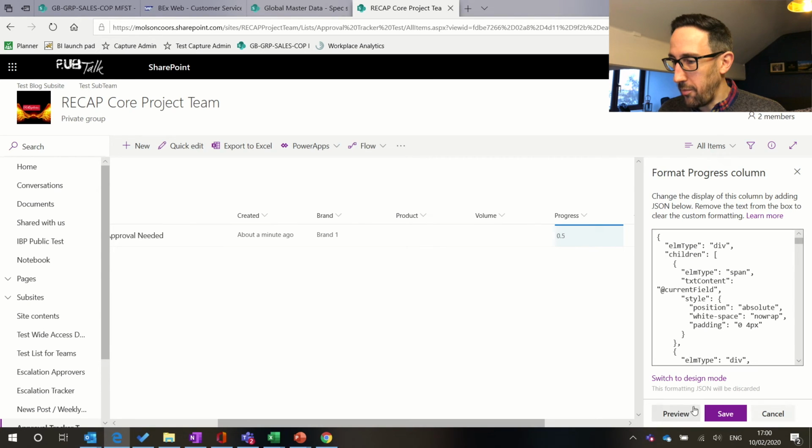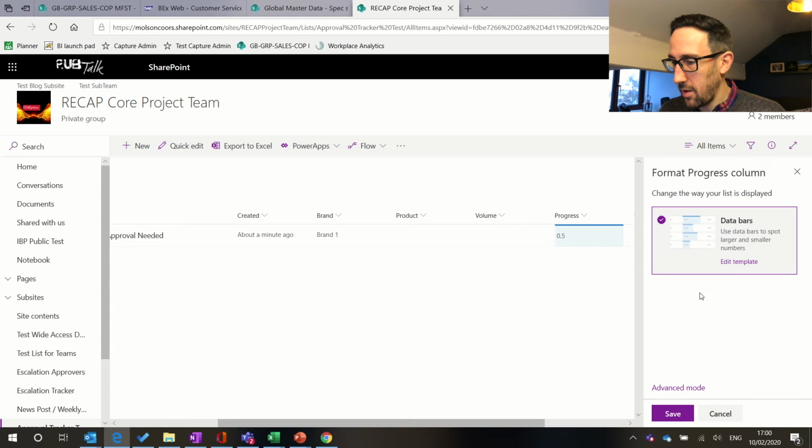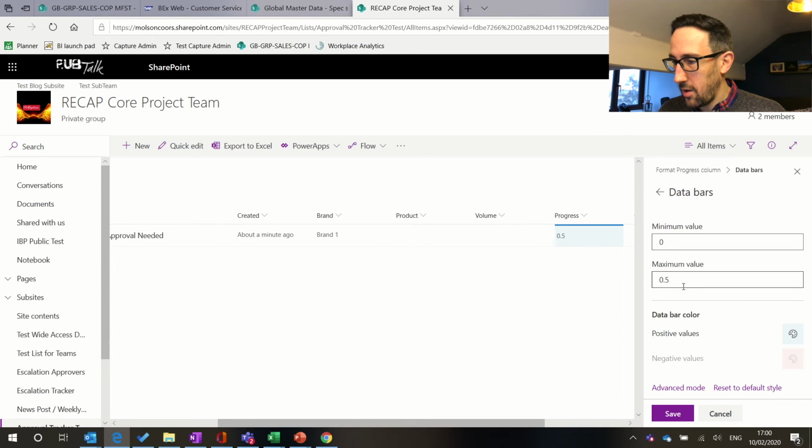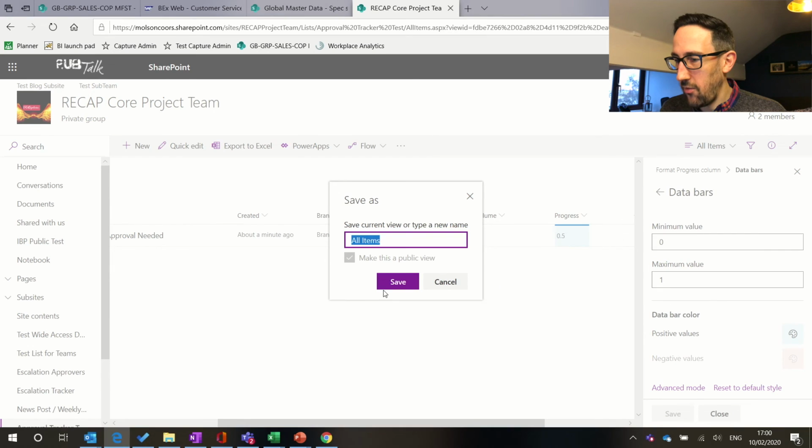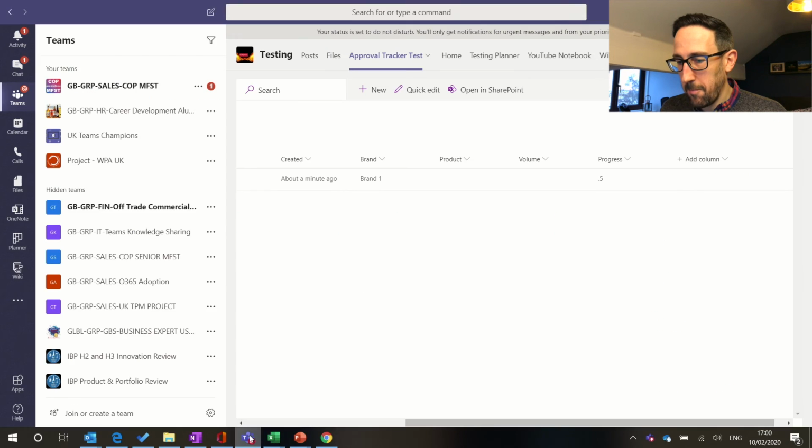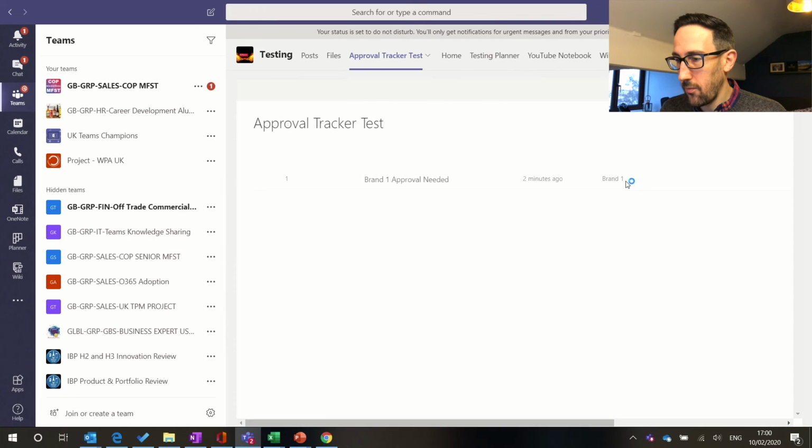And if we just edit the maximum value, so it's always going to be up to 100%, and save that, then we've got a nice little progress bar that'll update here, and if we just save our view, we can then also see that in Teams as well.